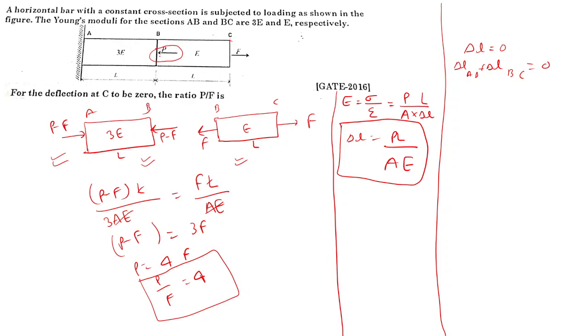So what will be the direction of force here? This way, in compression. At the junction, the net force would be here. But I have started from here. So F would be this way. Now forget this part as of now. So at section B, what is the net force? F in this direction, right?